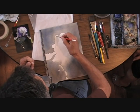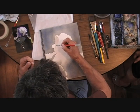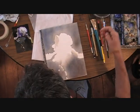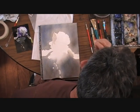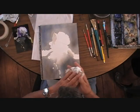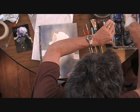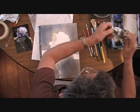Now I got this really wet. I'm not doing a very good job of it. Okay, I need to make some nice purple here. And for that, I might actually need a clean palette. Well, I'm really running out of time here. I think the others are going to be smaller scale.